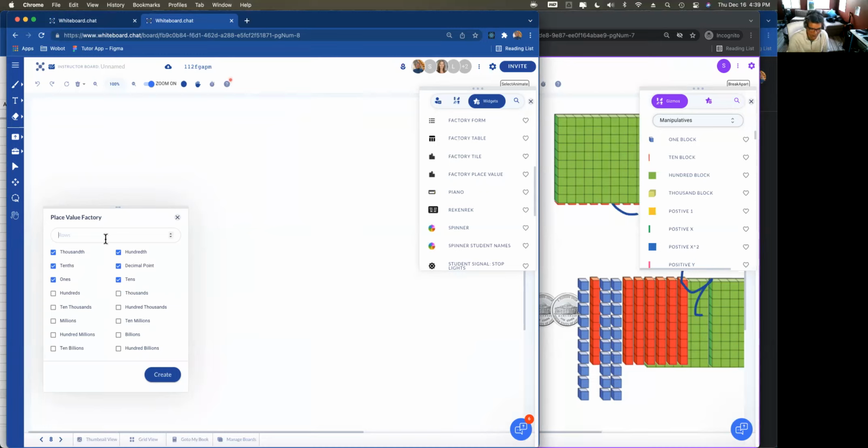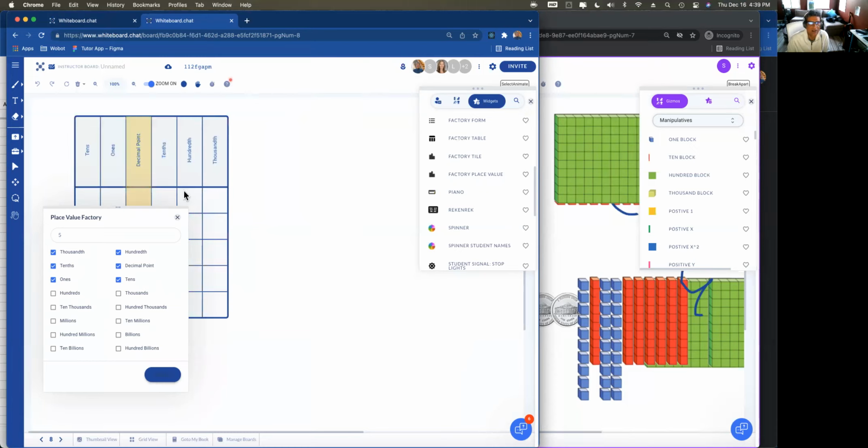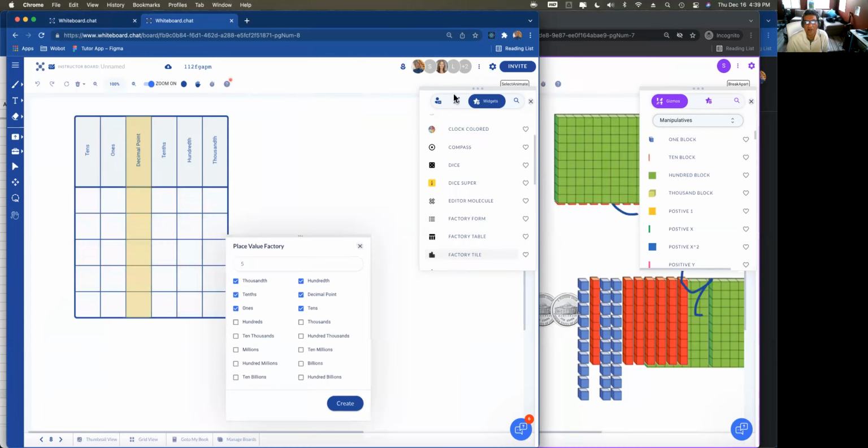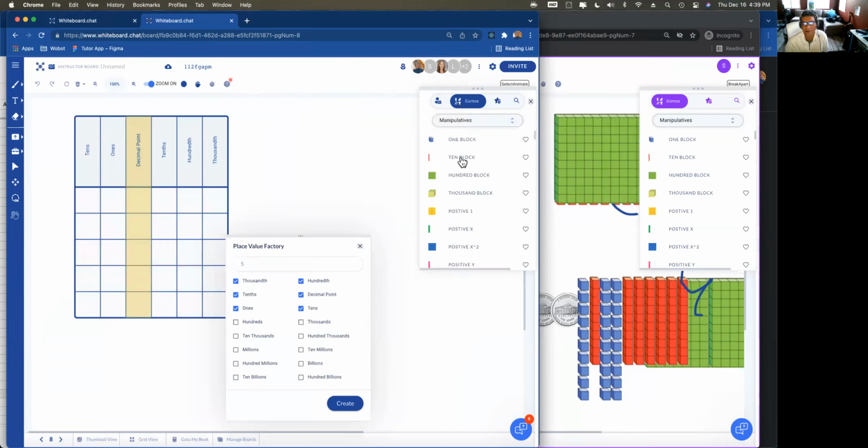So you can say, hey, I want only these place values, and it will create this little place value chart, right? And then of course you can use it with the little circles or any object really, right? And then you can put in numbers there and you can break it down. So it helps from that perspective as well.